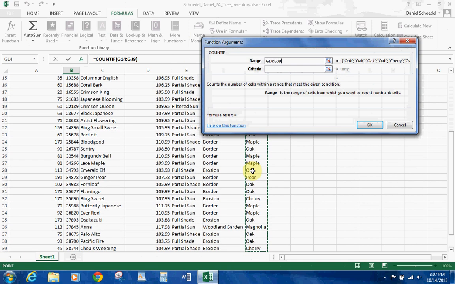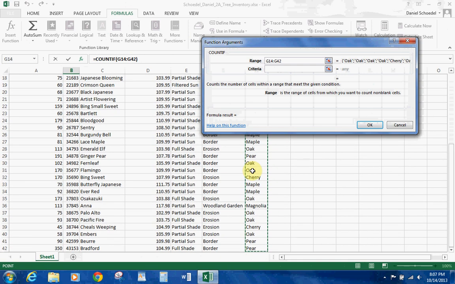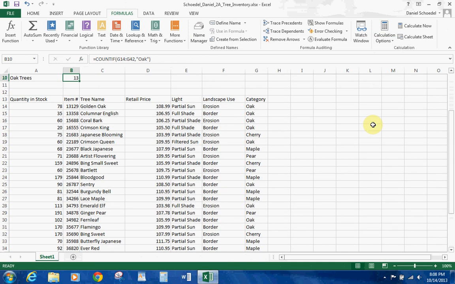Okay, you should notice, by the way, that our range has now changed. You also notice that if you look up at the sum functions and all the other functions, they all adjusted accordingly. So the first one is the range. The second one is going to be the criteria, which in this situation is oak. Right, we tab down and we see we get 13, and we hit OK, and we have the number 13. Okay. Let's go ahead and left align that.